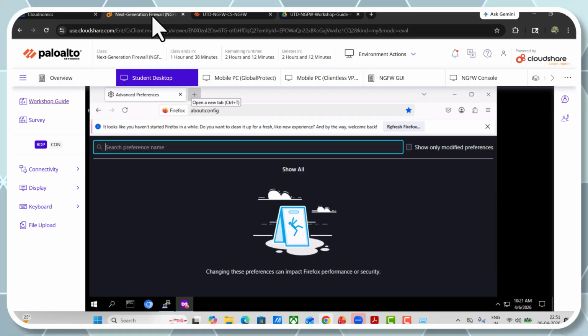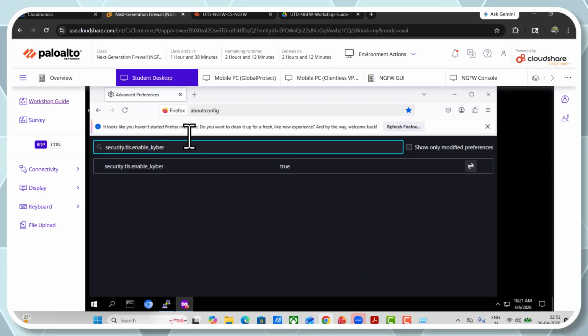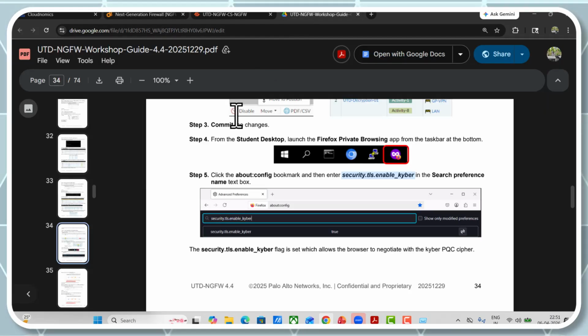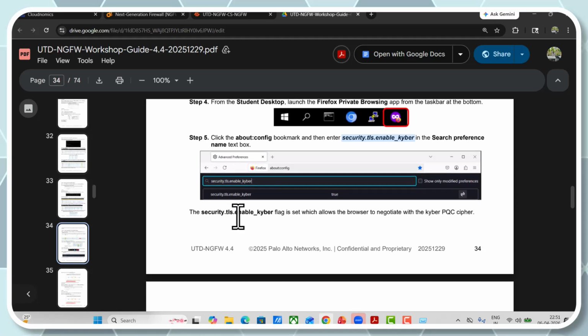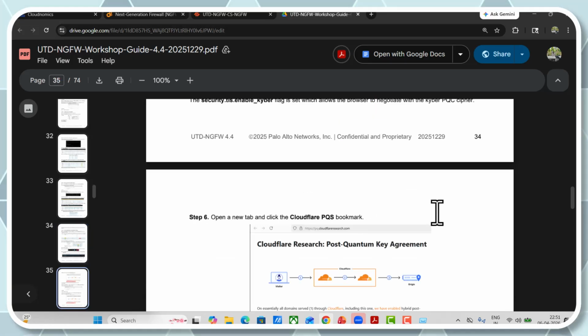Okay, in the search preferences basically we need to click this, and I think we need to hit enter. In the security.tls.enable_kyber flag is set, which allows the browser to negotiate with Kyber PQC cipher.